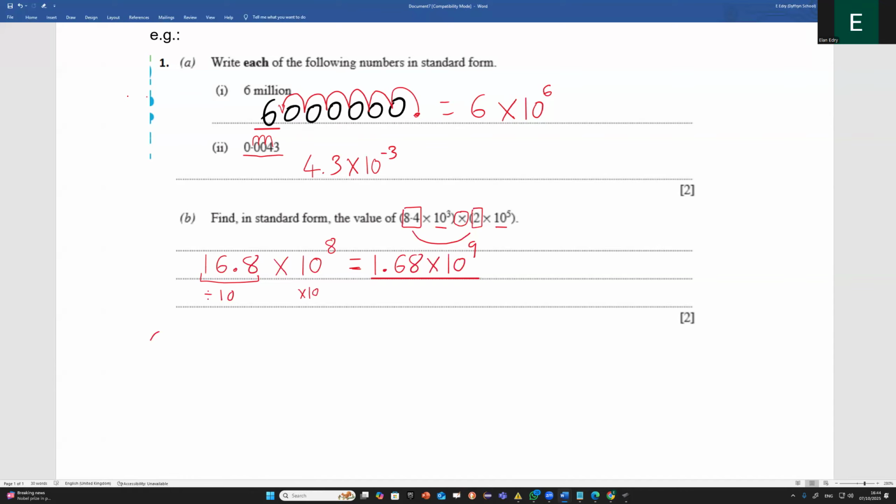If I give you one you can just do on paper, have a go at it. We'll do 3.2 times 10 to the 4, times 4 times 10 to the minus 3, and I'll do minus 8, make it harder. There we go. So if you have a go at that one, is that okay? We want to do it and put the answer into standard form.